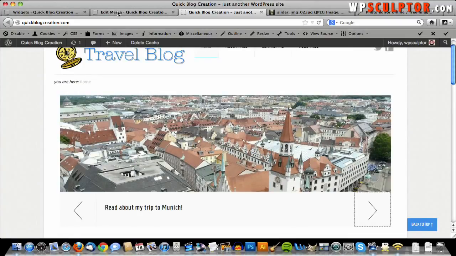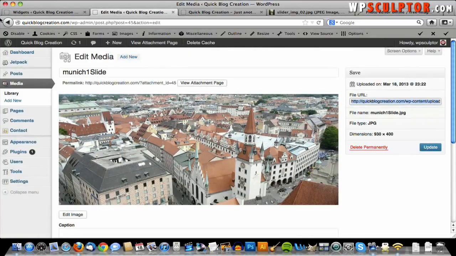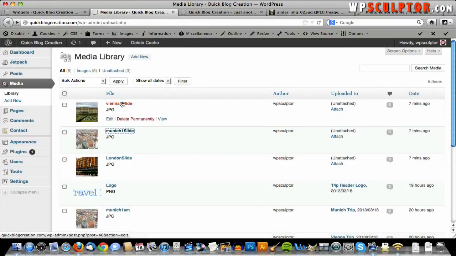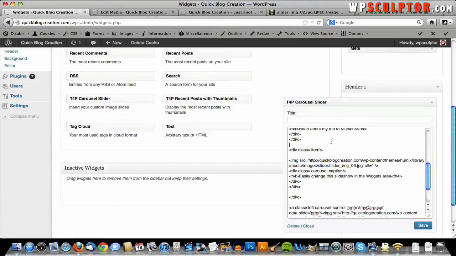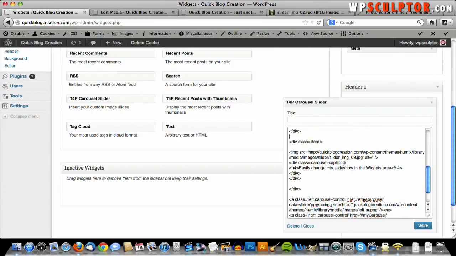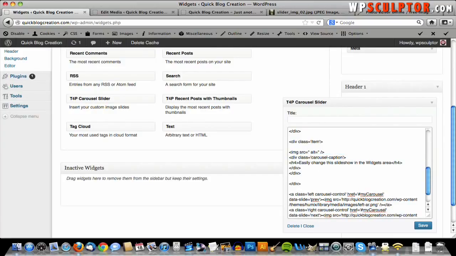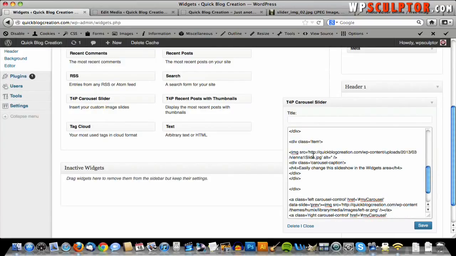And to do the same thing to the third slide, just go back to the media library, hit the backspace button, click on the Vienna slide, double click and copy that. And we're just going to go down and replace this right here with that URL.